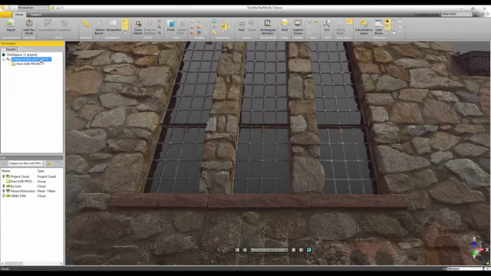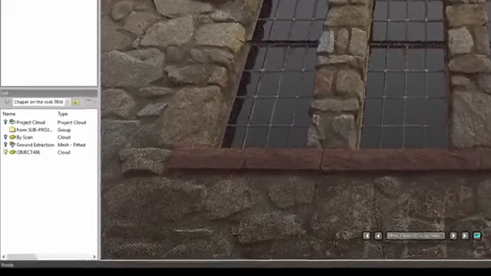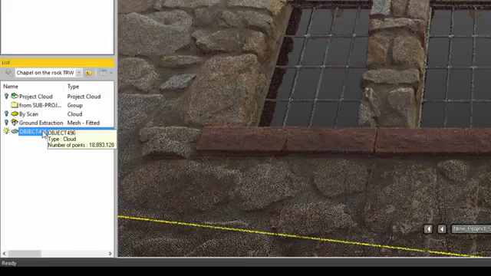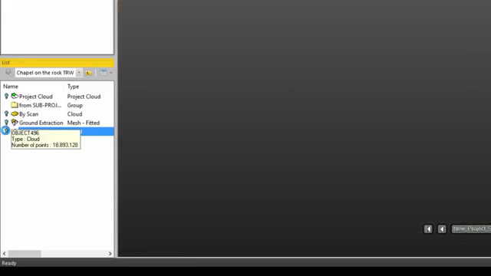To go back so that I can see the contents of the whole project, I can simply click on the project in the Workspace, or in this case, I can also use the Go Up to Parent Folder button. The List window is used mainly for selecting, displaying, or hiding objects. To select an object, simply click on it. To display or hide an object in the 3D view, click on the light bulb beside that object.